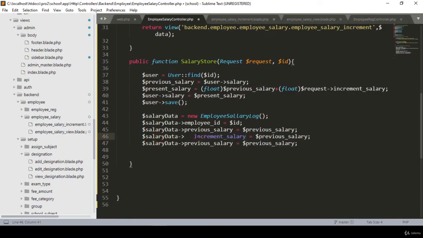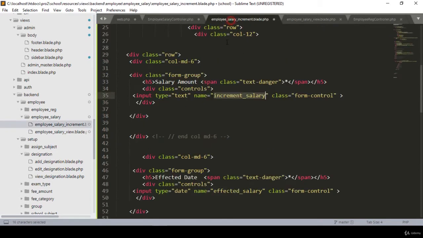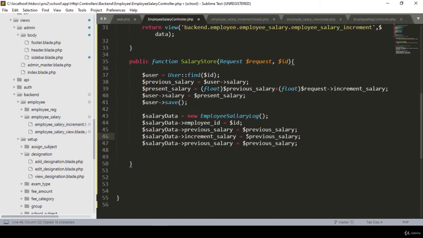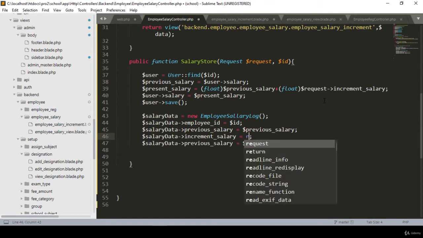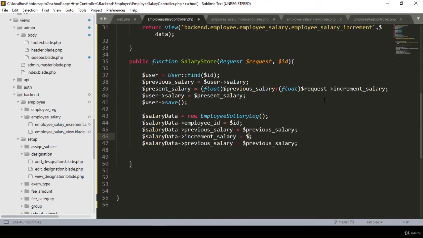Increment salary means our requested. So from here I pass our requested data as increment salary, right? That will be from the request. That means the requested field name is the incremented field name. Perfect.